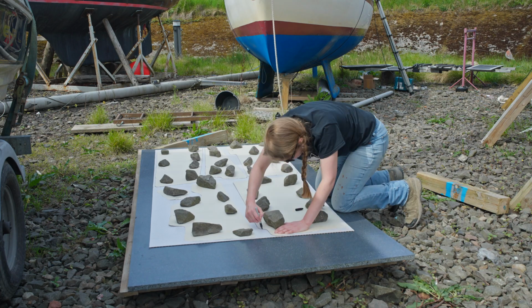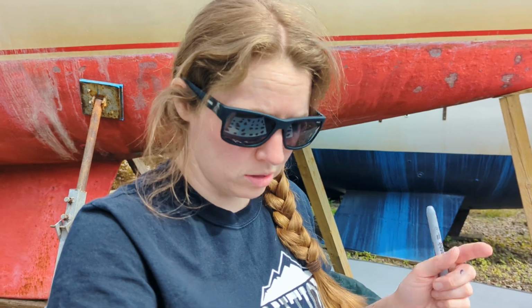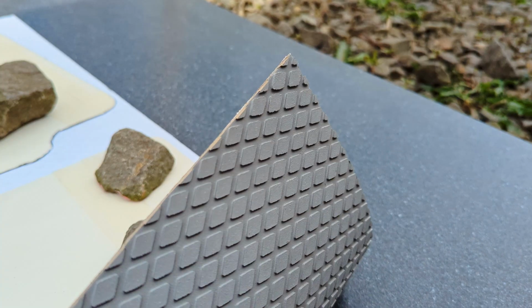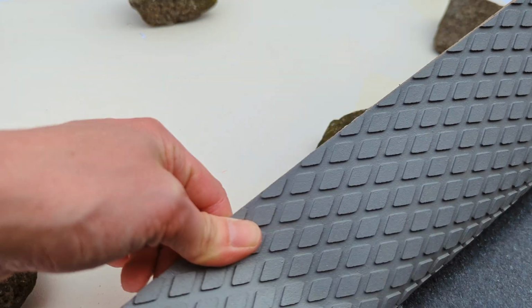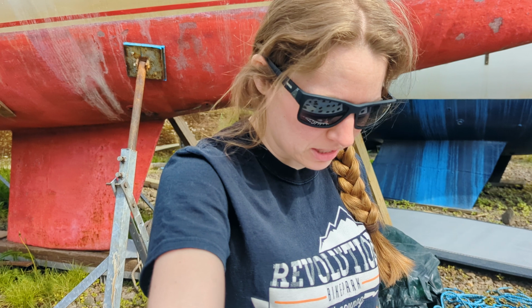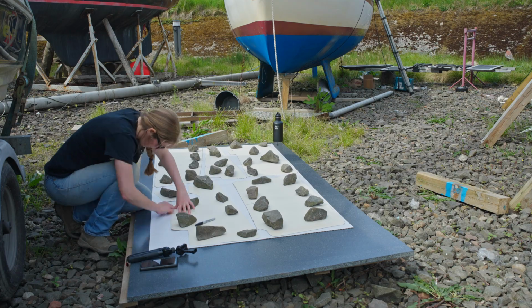I think they're lining up okay. It's hard. The downside to marking them out on the back is that although I can see where my pen marks are, I can't see where the pattern is. So I'm having to feel to see if it's right. It doesn't help that the actual pieces they've cut are not square, so I can't even line it up on the edge, which is a bit frustrating to say the least. So I'm just going to hope and pray, I guess, that this is going to work.